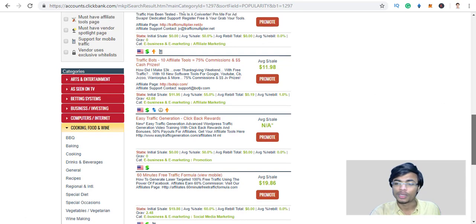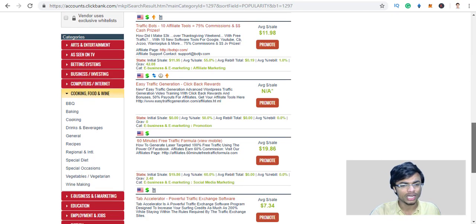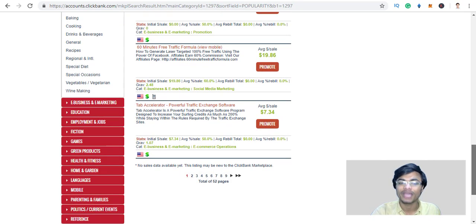So these are certain things you need to remember, and thereafter I will also tell you to just have a look at the page, whether the page looks attractive to a newbie, a customer, then of course go with that. If you have any issue with that, simply contact their support. Also guys, a lot of times they are not even supporting, so do not promote the product if somebody is not even supporting you. Generally I saw in some cases they do not reply, but you can simply email them if you have any issue.